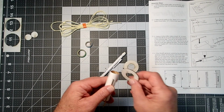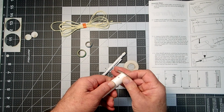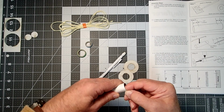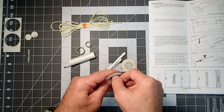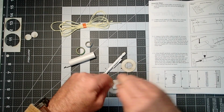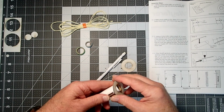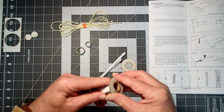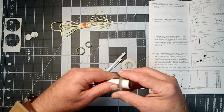So I'm going to go ahead and push this on, make sure it fits. Right, now if it's a bit tight, you can chamfer the top of the motor mount inward using your thumbnail. And you can kind of chamfer this one outward using your thumbnail. And if that's not enough, you can take a little bit of sandpaper to this. We'll see if this is going to work for us. Alright, it's tight, but it goes on.